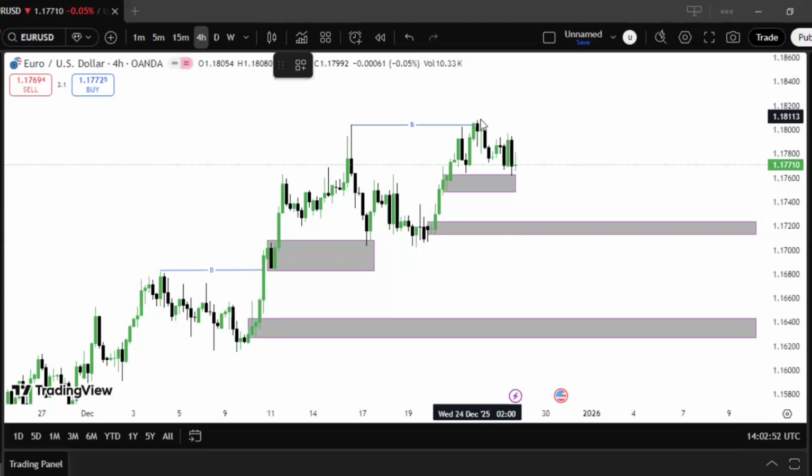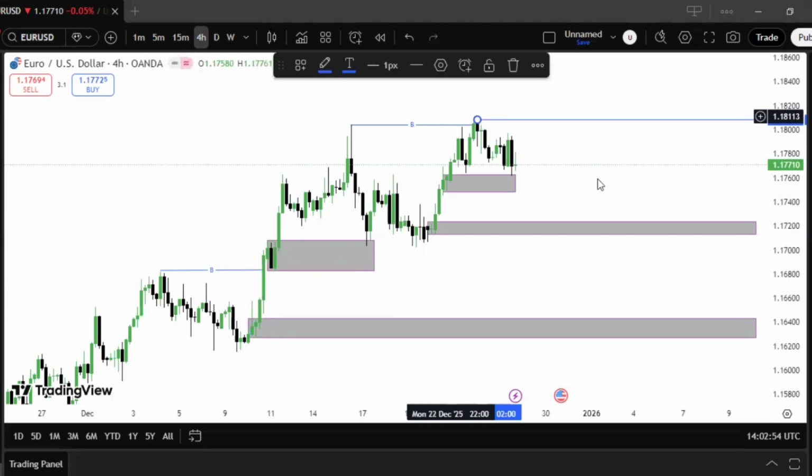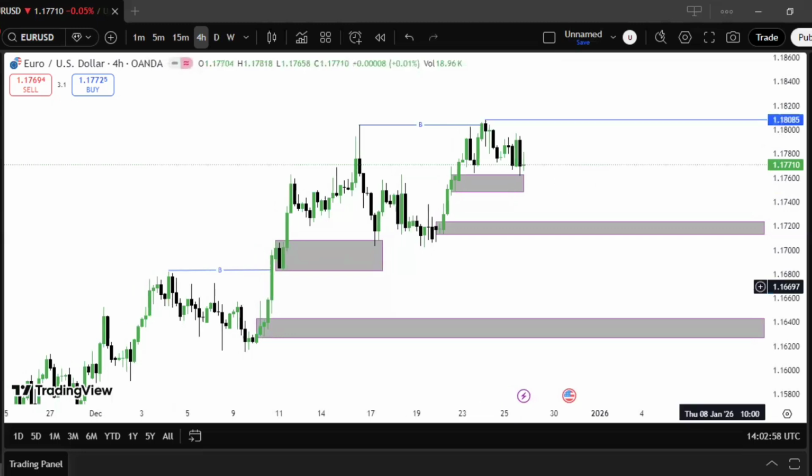So what am I expecting here, guys? Now we start from weekly. From weekly, we are bullish. Then daily, again, we are bullish. On 4 hours, we are bullish, guys, and we are reacting on a demand zone. So what am I expecting? I'll expect something like this here. If I take my path, something like this, the market gives me something like this, retest, break, then we change character up, we retest a little bit, then we target this high point.